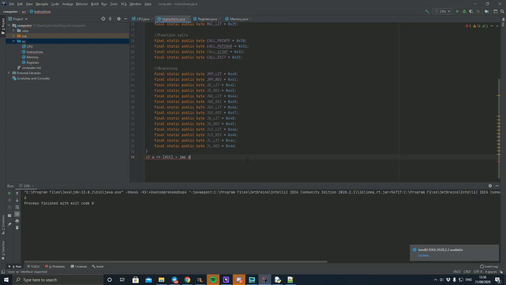Honestly, I think the best option here is instead of being able to jump to a register, just say jump to a literal. Just so this is always a literal. So then we can compare either a register or a literal to the accumulator, or a register or a literal, and it will jump to an address which is a literal. Because even if you're always using literals, then jump tables aren't possible, or at least not with non-self-modifying code.